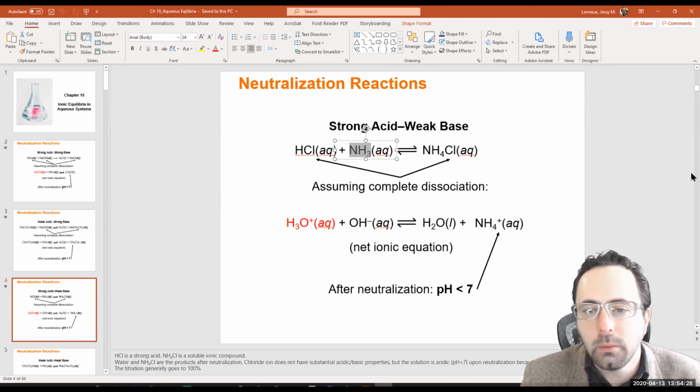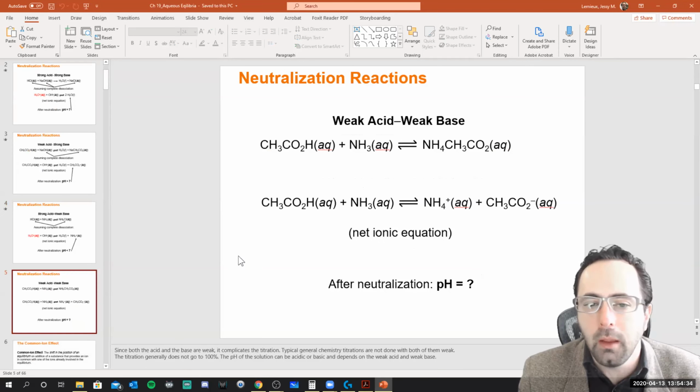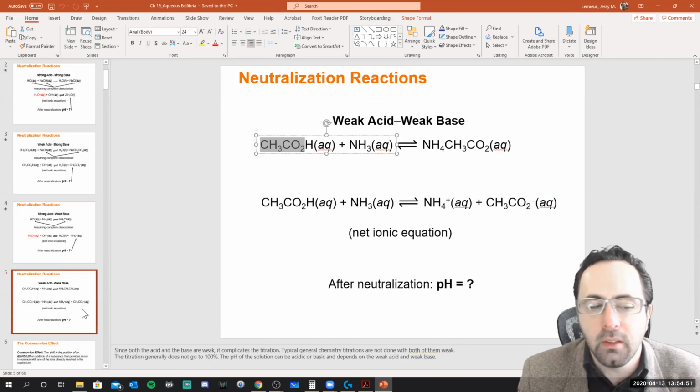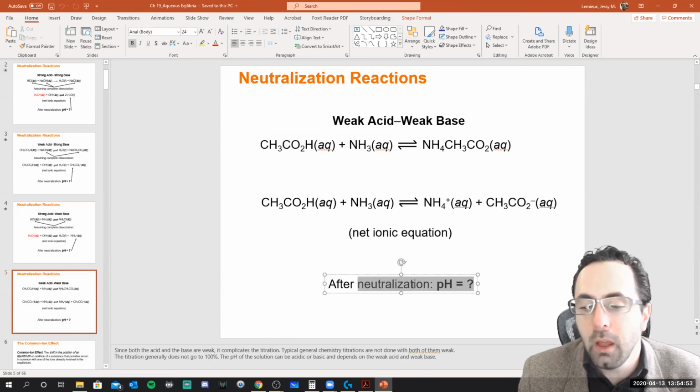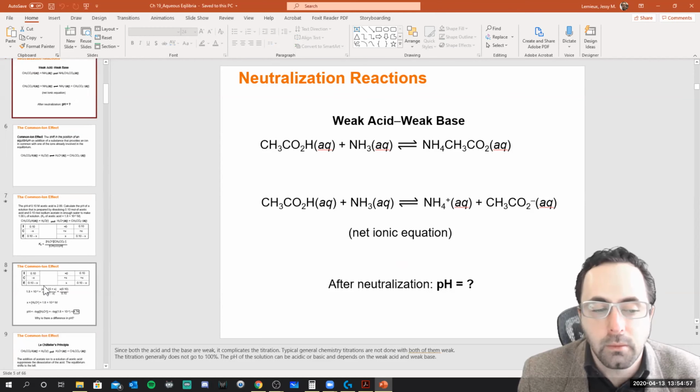Finally, you'll also mix a weak acid with a weak base and see what happens to the pH when you do that. You'll mix ammonia and acetic acid. And here the H plus is given to the ammonia. You get ammonium ion, NH4 plus. And the rest is acetate ion. And the pH is question mark. Well, it depends on the relative strengths of the acid and the base.